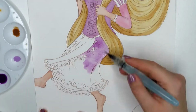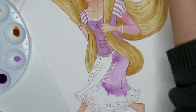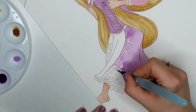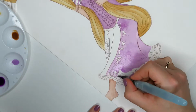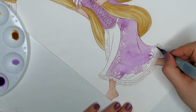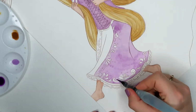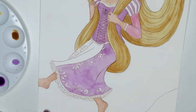I was definitely nervous to use acrylics with watercolors since I haven't done that before. I think really the only time I've done that is if I'm trying to cover up a major mistake, like say I was coloring something and I went completely outside of the lines, so then I take white acrylic and just cover that up. So that's really the only times I've ever used acrylics.